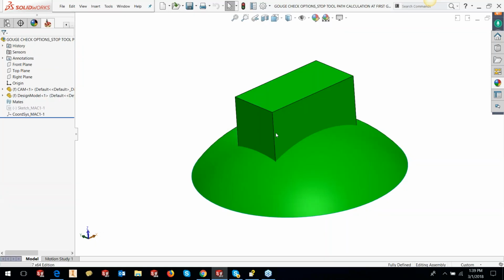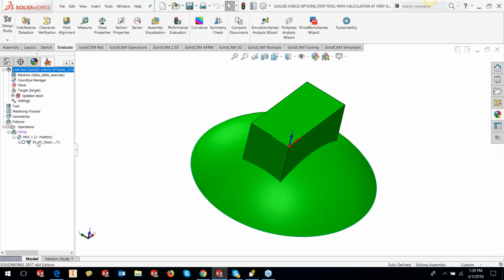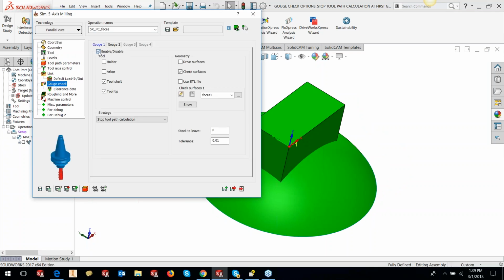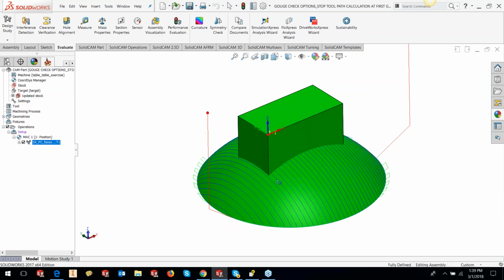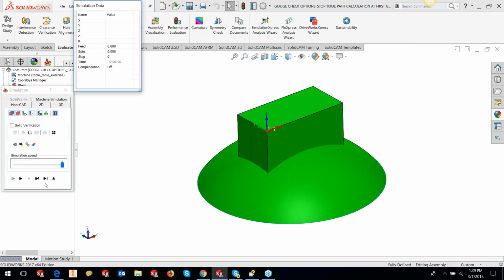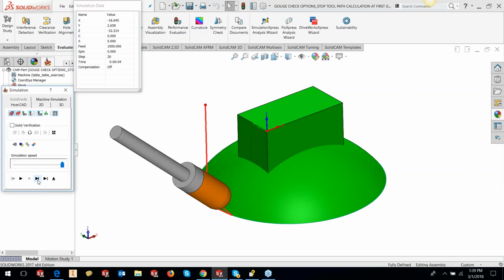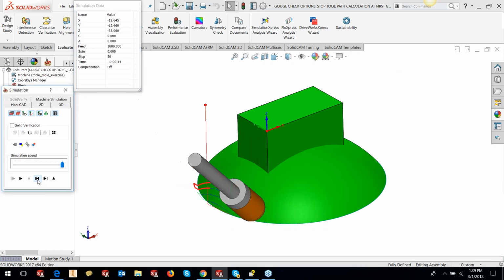So I have this part here, and let's calculate this without the gouge check. So if I run the calculation, this is how my calculation looks like. So it's actually going to machine it in that way.